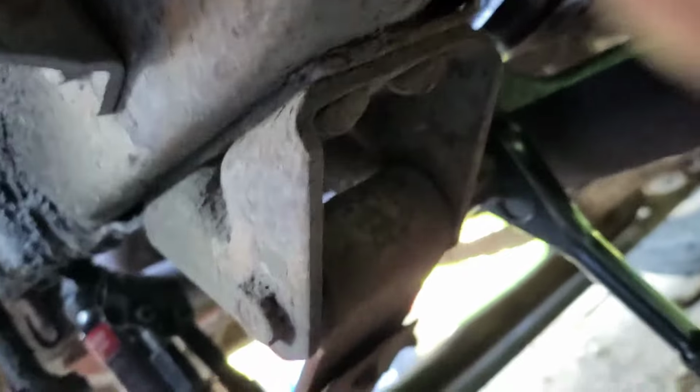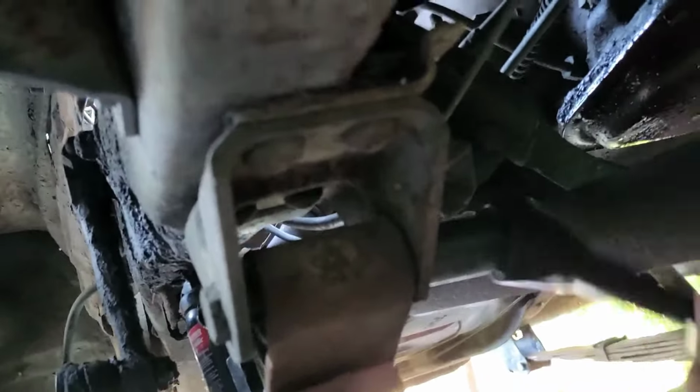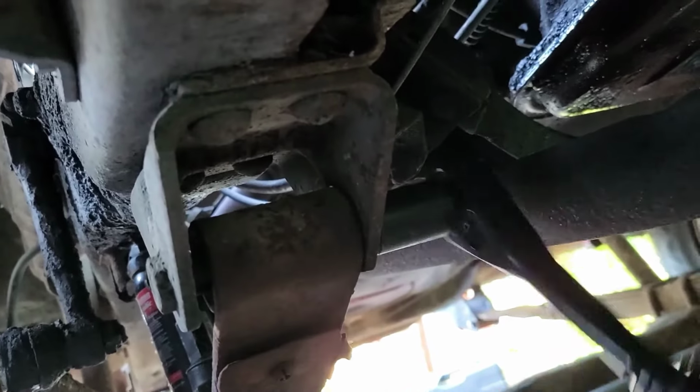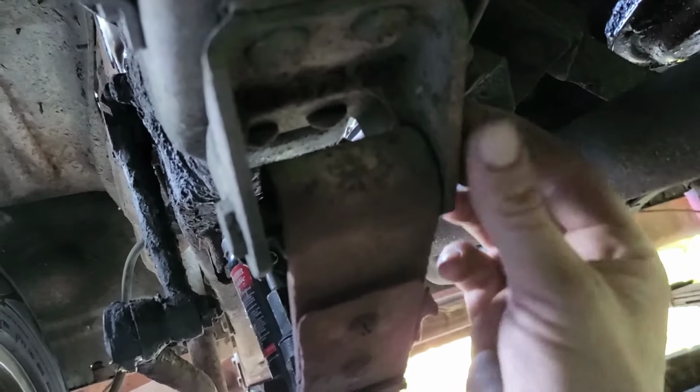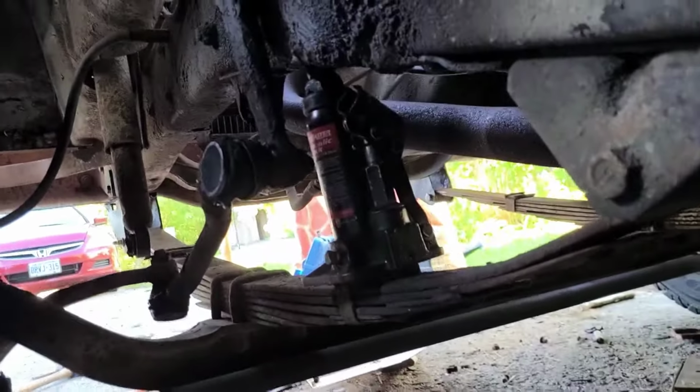Ow! Don't hit that. Ow! Get a hammer. I am a hammer. Ow. Focus, god damn you. Okay, that's 13/16. Let's see.